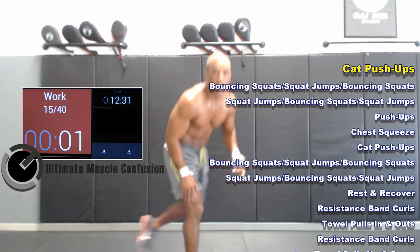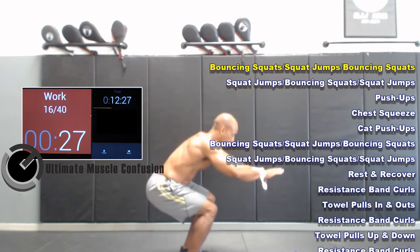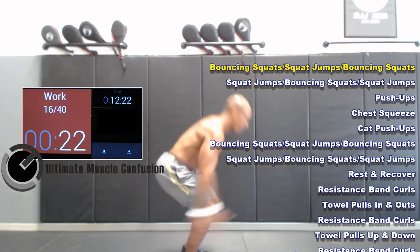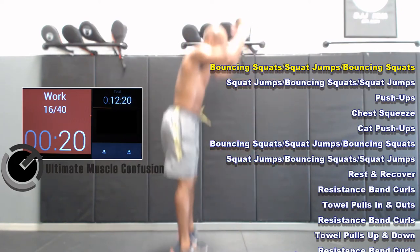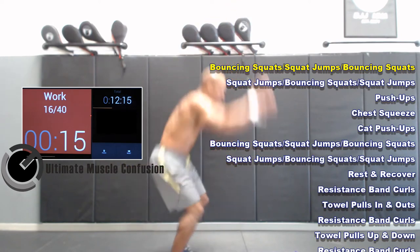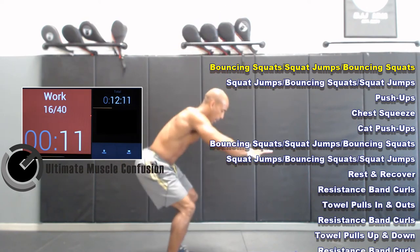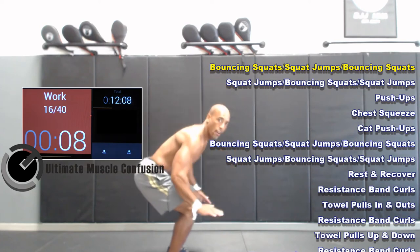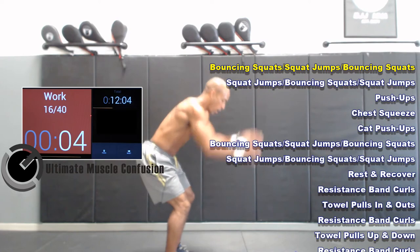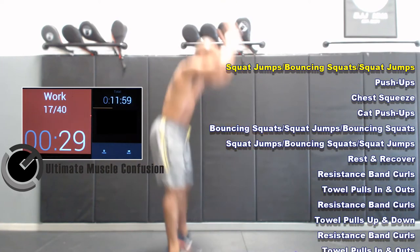Nice. Now we're going to go a full minute of bouncing squats and squat jumps. Here we go. Here, bouncing. Stand right here. Two, one, jump. Good. Come on. Two, one, bounce. Good, guys. Stay low, right? From here to here only. Good. Three, two, one, bounce, jump. Squat jumps. Come on.